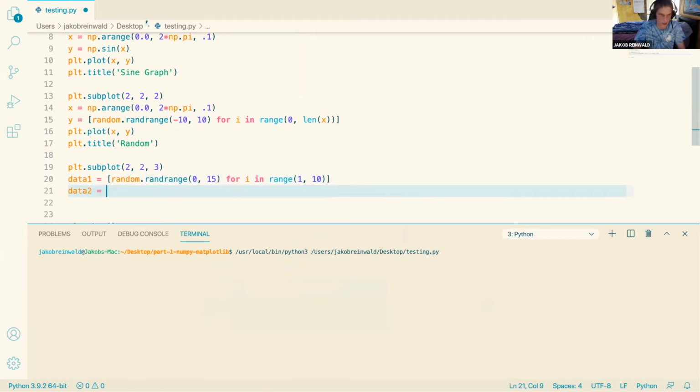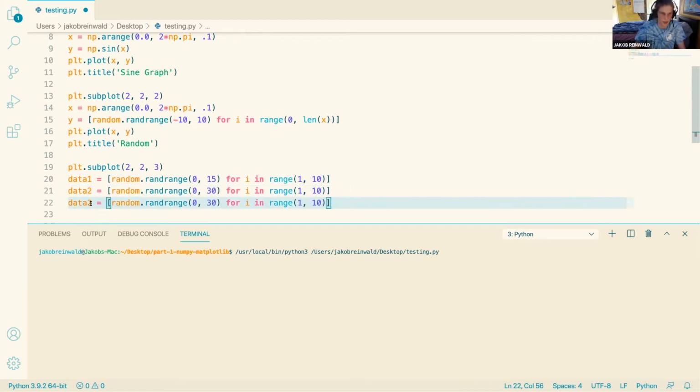For data 2, we can do the same thing, but let's just do 0 to 30. And then for data 3, we can do the same thing again, but from 0 to 60, just so we can see the difference in them all.